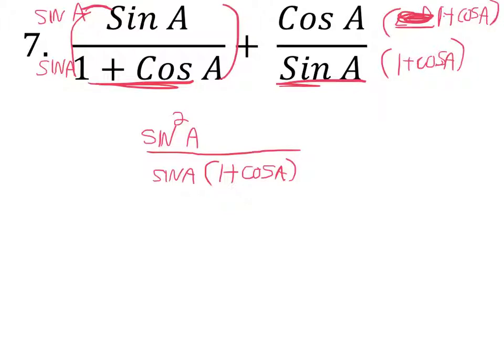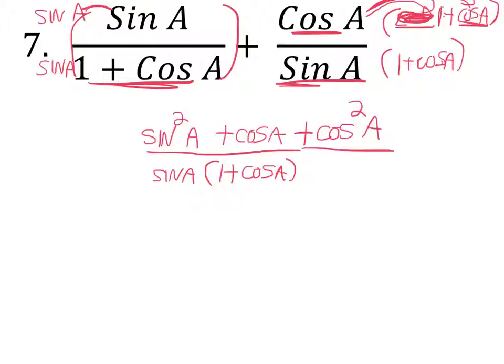So when I do that, I just distribute this cosine to the 1 and to this cosine of A. So cosine times this 1 is plus cosine of A, and then cosine times this cosine is plus cosine squared of A. And there it is again. In the top, you have a Pythagorean identity. If I circle it, it's this. So sine squared plus cosine squared, that's 1.